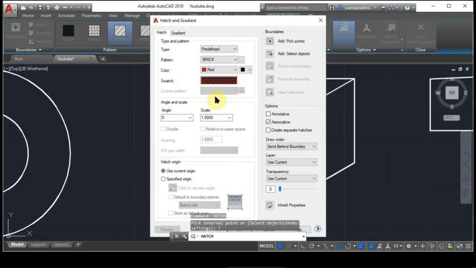for example the sideways hatch or the cross hatch. And if you specify the angle, it will change. But for bricks, you don't really need to specify the angle because they're all in the 90 degrees direction. 90, 0, 180. Now if you'd like to create a creative hatch, which is not really recommended for engineering drafting, you can go to gradient.